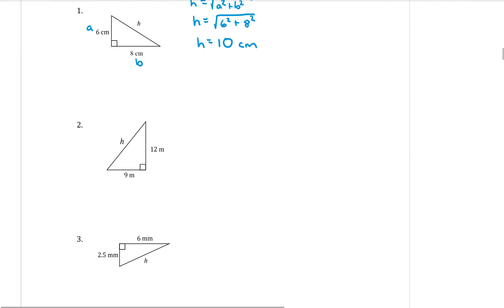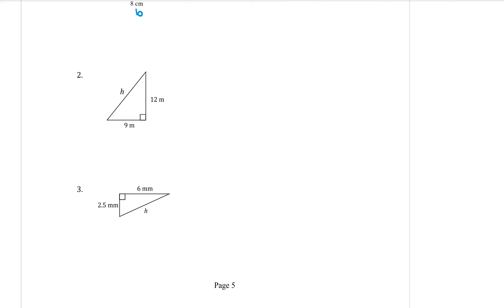Okay, let's try that again. So the first thing is we need to use the same formula. We write the formula down. h equals square root of a squared plus b squared. Now, I'm going to call the a the 9 and the b the 12. Let's substitute those in. So h equals big square root. a is 9, so 9 squared plus b, which is 12 squared equals.